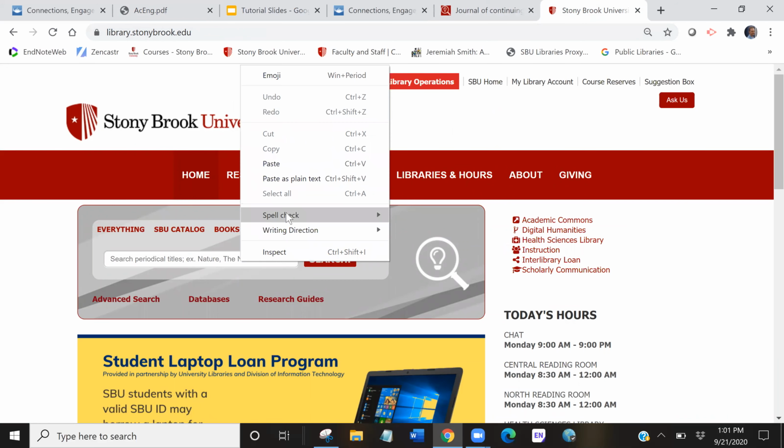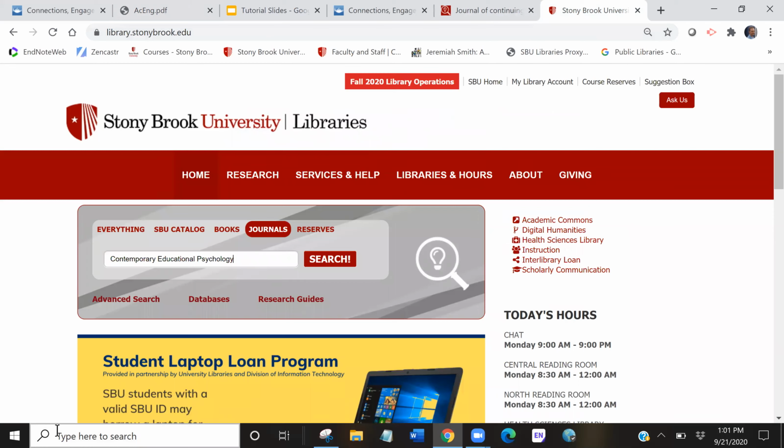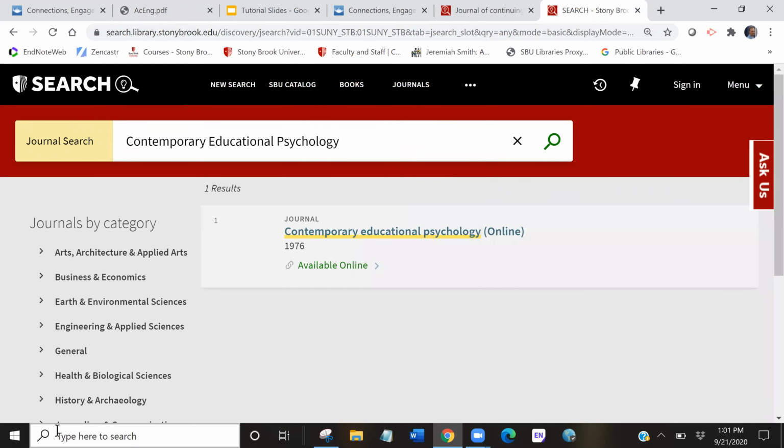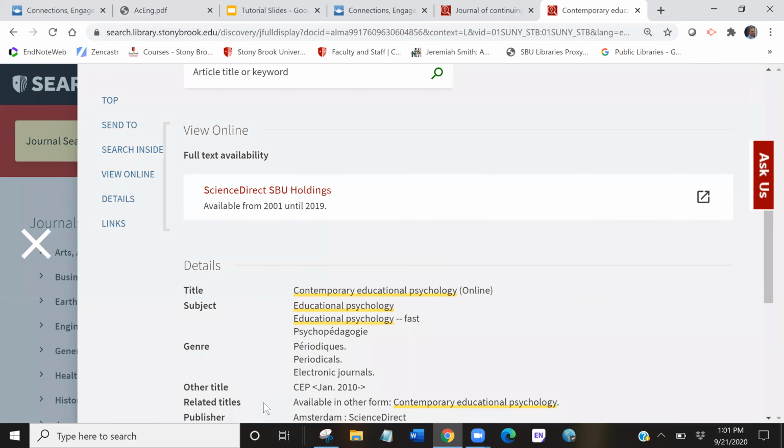Go to the home page, search for the journal, and we will see what comes up. So again, we see the name that we want. We see the available online. We're going to click on that link. We needed 2009. So again, this database, we checked the time span and it does fall under that. So we can click on that database.